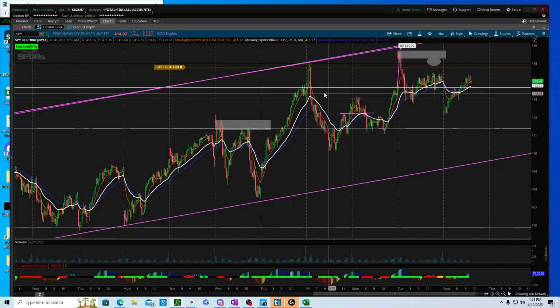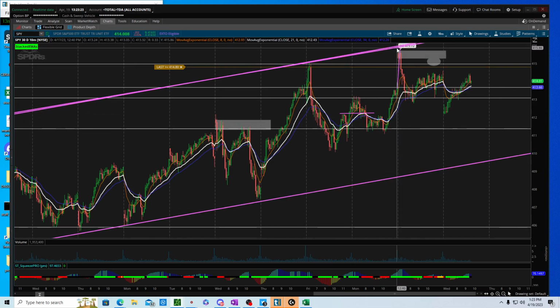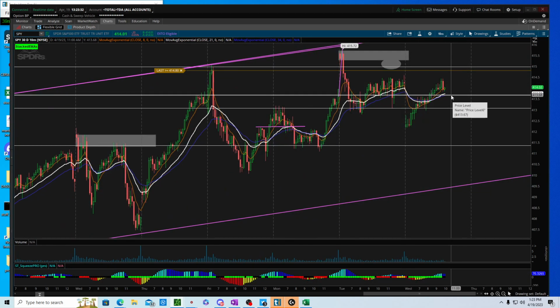It's not a should. When you're trading in a channel right here, you're saying, this is the lower channel, the stock should go up to the top channel. Now you're at the top of the channel, the stock should go down. You don't know if it's going to go all the way to the channel, but you know it should go down from there. And then we're back up at the channel again, the stock should go down. In the middle, which way should it go? It's on top of the hourly EMAs, the 10-minute EMAs, and the daily EMAs. I still don't know which way it should go because it's in the middle of the channel. You know what I'm saying?